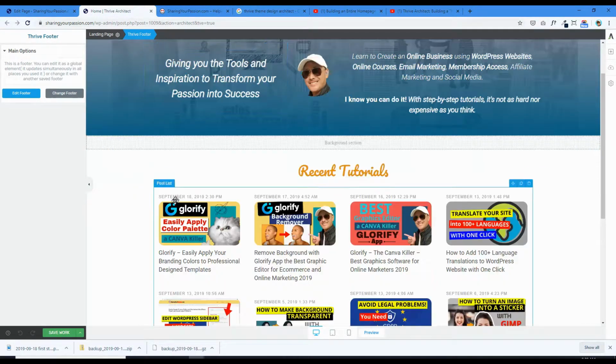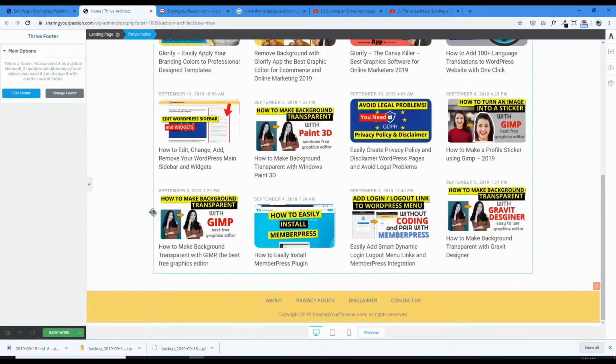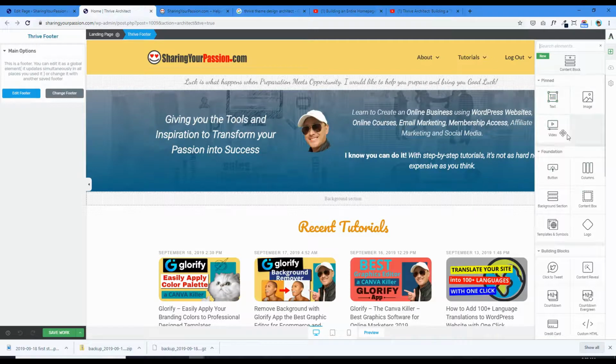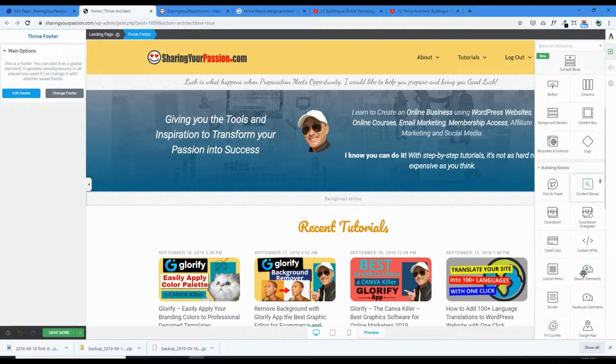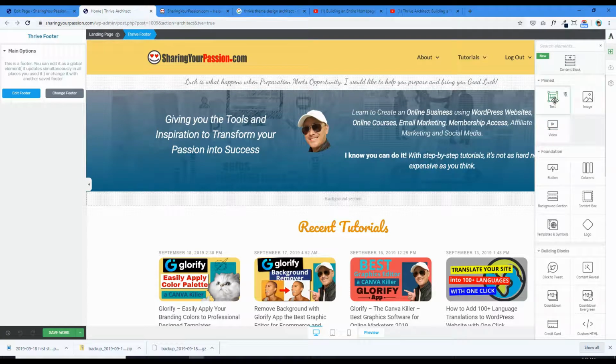So this was pretty simple to create with Thrive Architect. All it was just dragging and dropping. You just click here and drag a new element over here. If I wanted a new column, table, video, or image, there's so many things you could add. A Google map, testimonials, contact form. This is how you can drag and drop easily and create and design your web page.